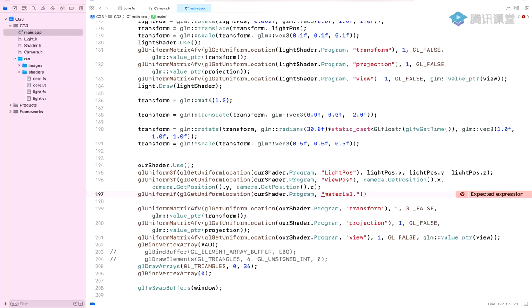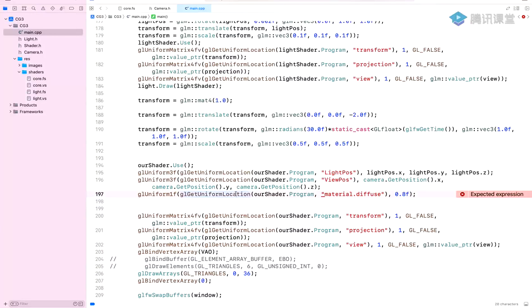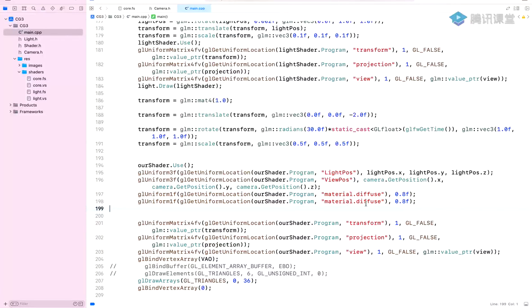Material diffuse, and we give it 0.8. Similarly, specular. This might be a little smaller, so we can see something clearly. Okay.